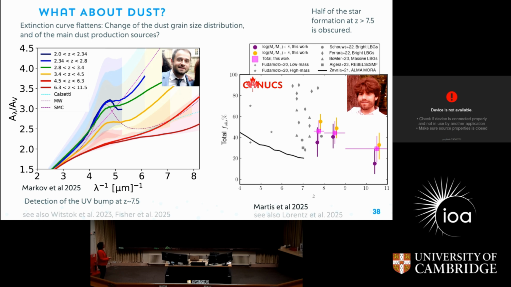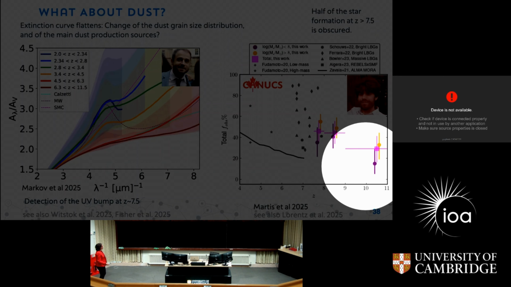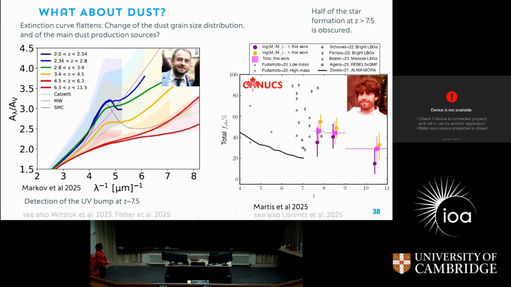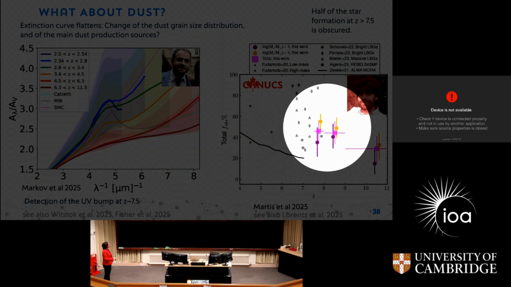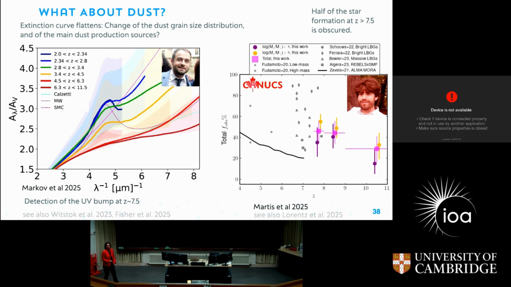And with Canucks, what we have also measured is the fraction of star formation that is obscured as a function of redshift. You would think that if there was no dust above redshift 6, the fraction of obscured star formation would be 0. But it's not, right? It's actually really high. At redshift 7 to 8, it's sort of 50%. It drops at redshift of 10, but there is a significant amount of dust, and we are measuring it, and I think it's important in the whole story of what is happening in the early universe.